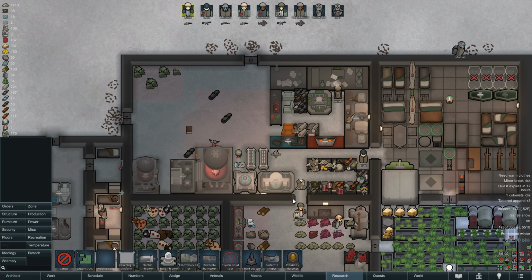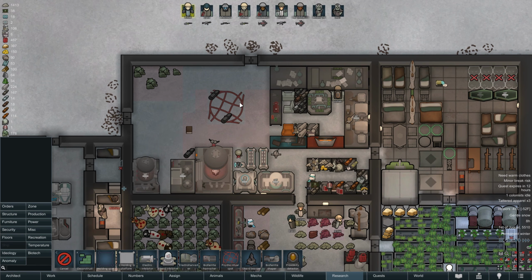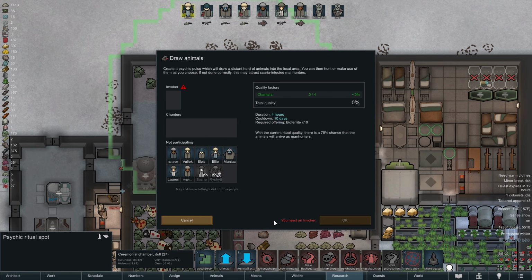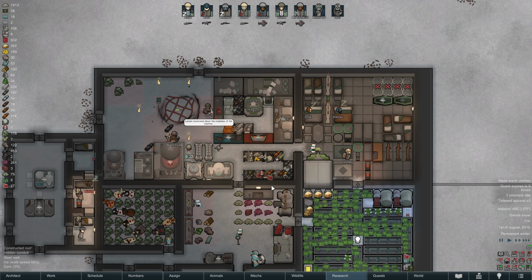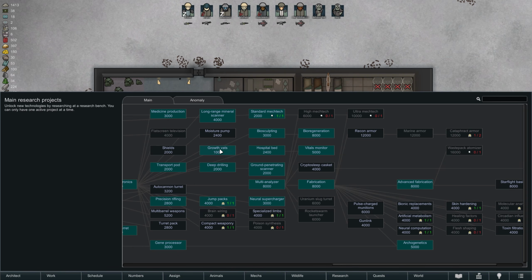On the next morning then it's time to perhaps once again manipulate the forces of this world against each other. The first step towards that goal is to build a secondary ritual spot that does not profit from any ritual quality bonuses, and then we'll have Mechanitor Lauren perform a Draw Animals ritual. This here is the worst possible quality that we can currently achieve, and that is very much by design as we're hoping to attract some manhunters.